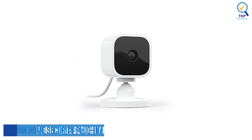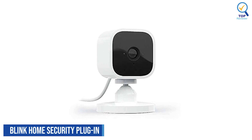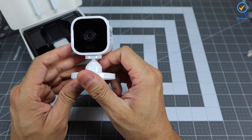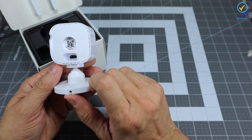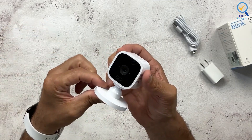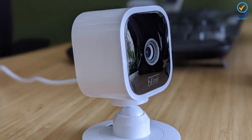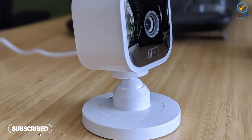Number 1: Blink Home Security Plugin Smart Security Camera. The Blink Home Security Plugin Smart Security Camera is a budget-friendly, innovative option for keeping an eye on what's happening at home. This small 2-inch camera comes with a stand for propping, but it can also stand freely on a flat surface without aid. The Blink Mini also comes with two plug-in options — USB or plug-in adapter — and has night vision, two-way talk, and a built-in motion detector.